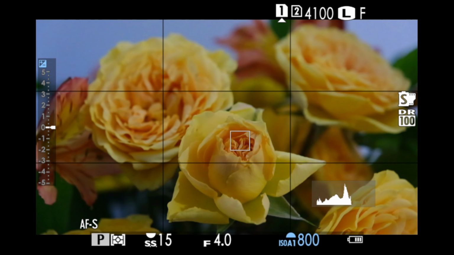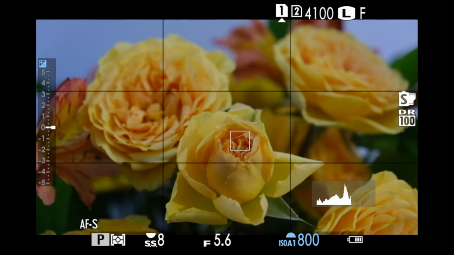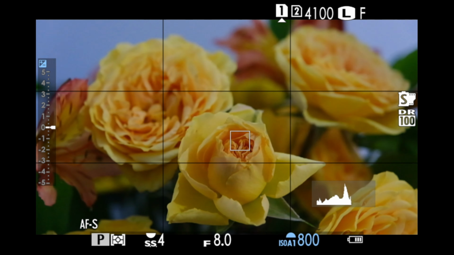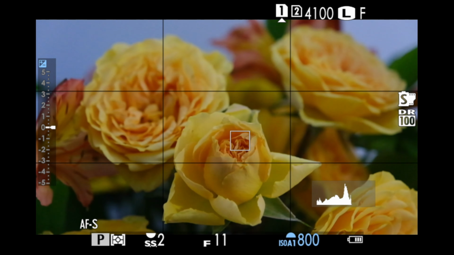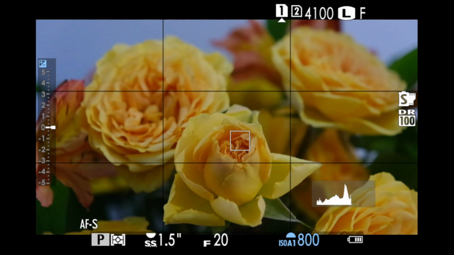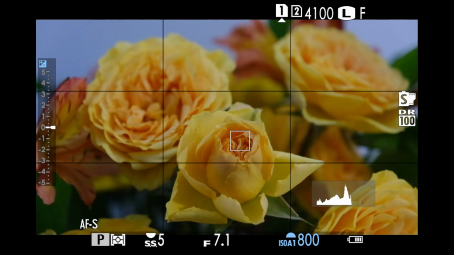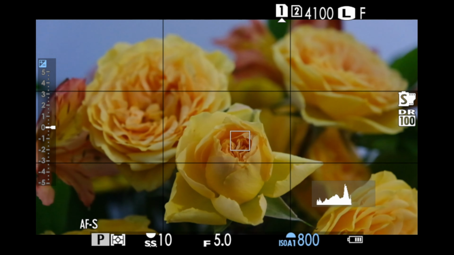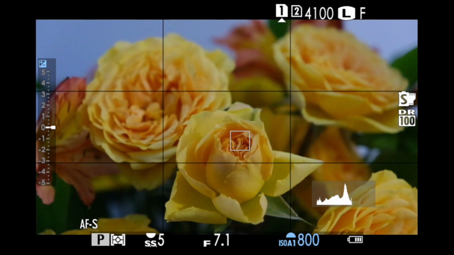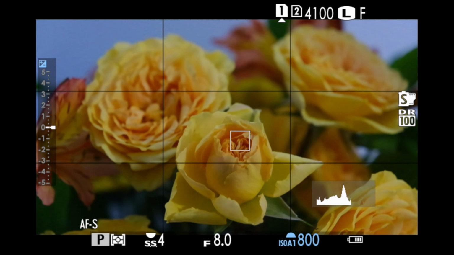If you look in the bottom left-hand corner here, just above the shutter speed notification, there's a little wheel there. So that's telling me that my rear control dial is controlling my shutter speed. As you can see, I'm controlling my shutter speed and bringing the f-stop up by doing so. So this is giving you complete control in automatic mode, which is kind of interesting to me. So that's how that's controlled.